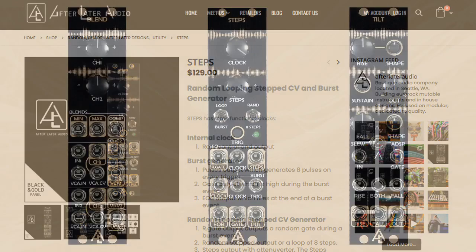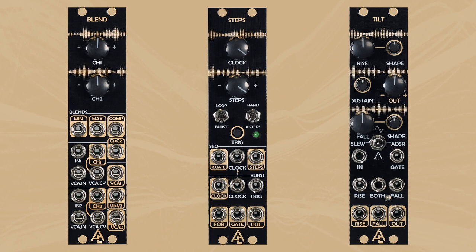I'll maybe pull that image up, it might be a little bit clearer. The gate output at the bottom, that's high while Steps is active. So you can have a single trigger activate Steps, and then through the duration of 8 steps you have a high voltage. It's really useful, and it's the same there on Tilt with the rise and fall outputs. It's not end of rise, it's rise is active while you're in the rising stage, and likewise for fall. And I just find them incredibly useful, turning things on and off, having long sustained gates, not having everything be based on a trigger. It's just really nicely fleshed out. It's clear you've done the homework of what's out there and how musically could I make use of this.